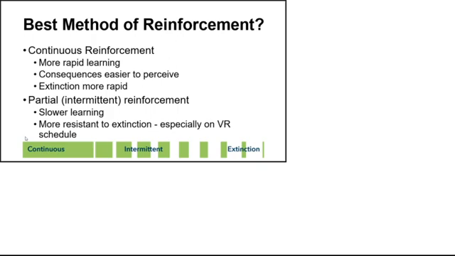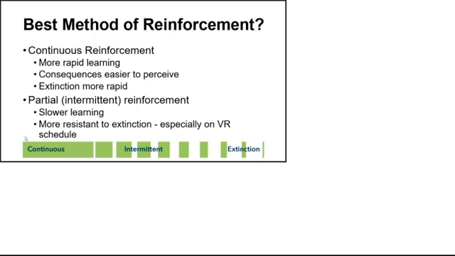With intermittent, you have some green and some white, so it gets a lot harder to tell the difference between spaced out intermittent reinforcement and actual extinction. So it's going to last a lot longer if you've learned through some kind of partial reinforcement. And specifically, our variable ratio schedules are the ones that are the most resistant to extinction.